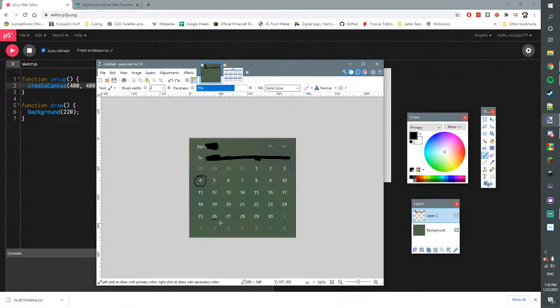So the 26th is a Monday. You can simplify this by saying, let's take 4 and add 21 to it, which is a multiple of 7, and you get 25. And then let's add 1 to that, and we'll get 26.